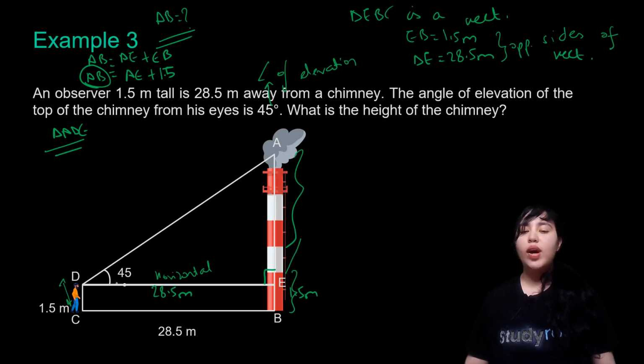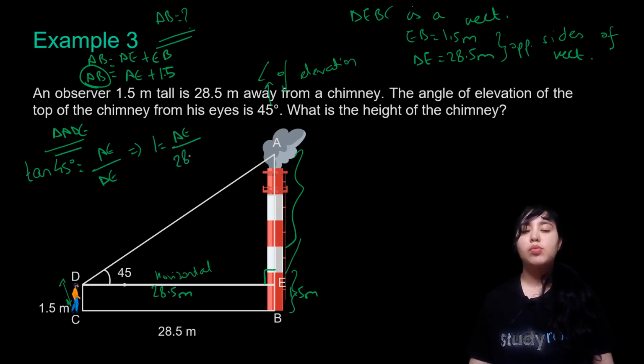So here I have one angle and I have the side adjacent to this angle. I want to know the opposite side. How can you relate the opposite and adjacent sides of a right angle triangle? By means of tan or cot. So let me make use of tan. You can also try out with cot. So tan 45 degree will be equal to AE, the side opposite, upon the adjacent side, which is DE. Now what is tan 45 degree? That is 1. It is equal to AE upon DE, which is what? 28.5 meters. So if you bring this up, you get AE as 28.5 meters.